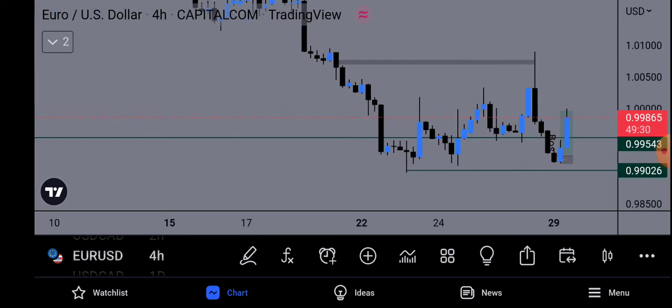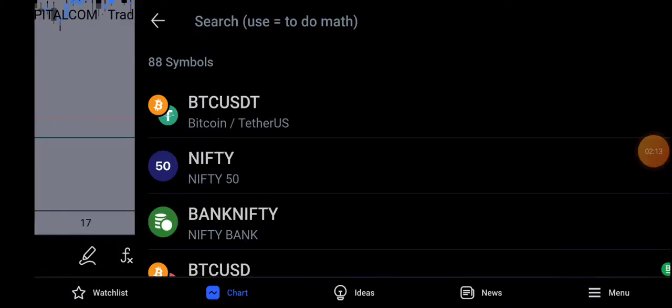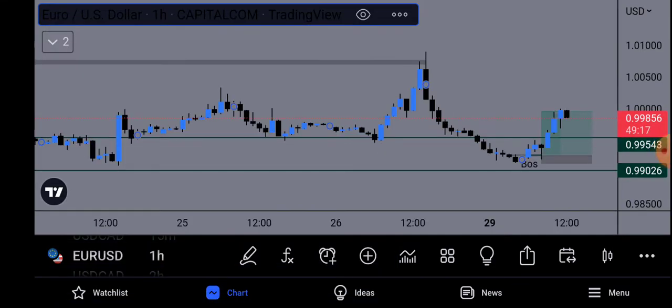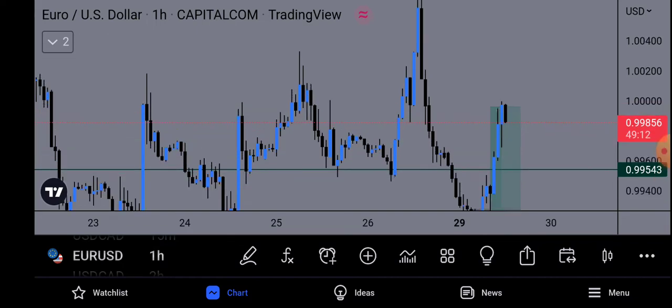So people will be like, how did you analyze this chart? How did you know that this move would happen? That is what I'll be explaining in this video, and this move that literally just happened. Let me drop down to the 1 hour time frame so that you will see clearly. Overall, it's all about your daily bias, right? What you actually program for the day, like what are you looking out for the day.